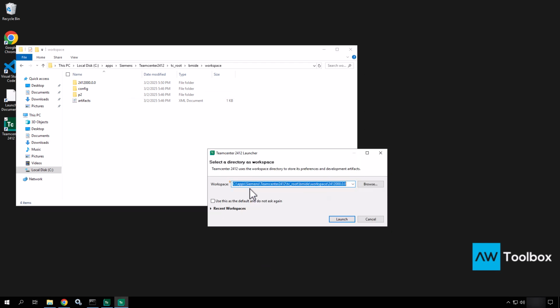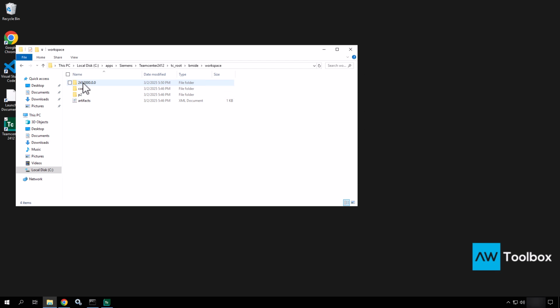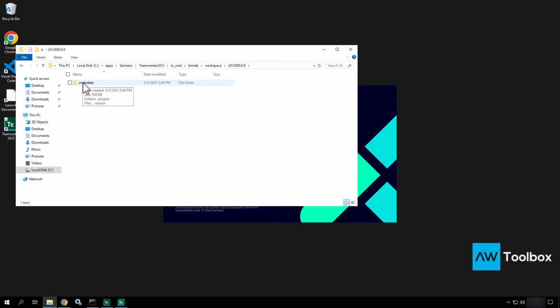Now, if you want this package to be stored somewhere else, you can simply change it in the pop-up here to another directory, and that is where your directory will live. But definitely make sure you remember where that directory is, and we will show you a couple of tips so that you can find it later. You can also choose use this and do not ask again, so it doesn't pop up each time, though I do like a little reminder of where I'm sitting. You can expand recent workspaces and see other places you may have set it, just as a guiding light. But once you have it set, click Launch.